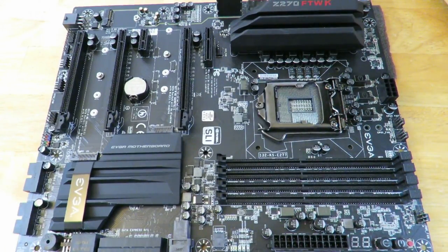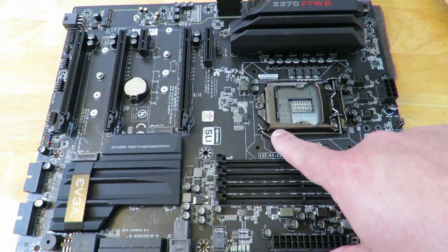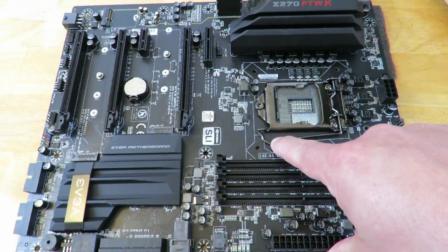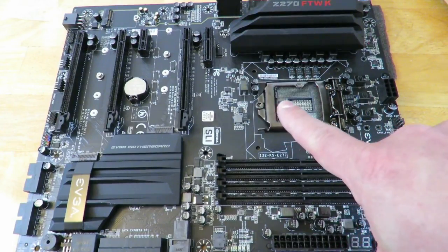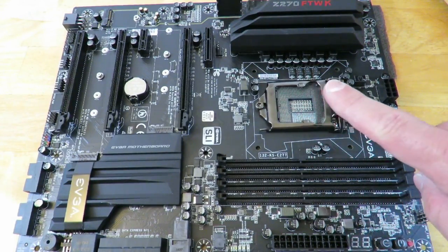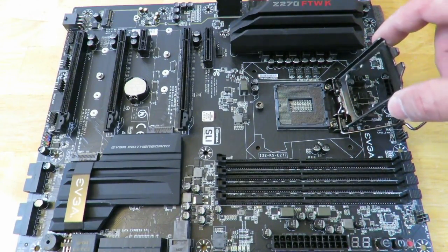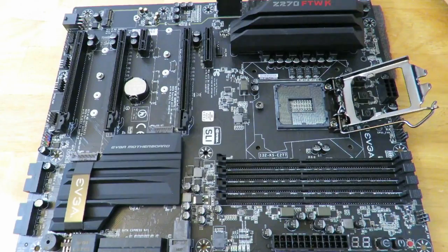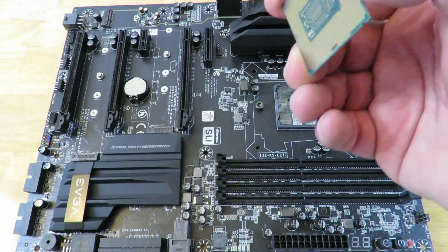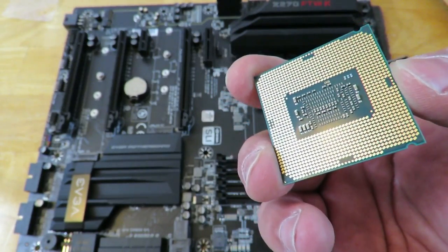Now, in order for us to get that CPU in there, we need to push down on this little lever and then pull away, and then that's it. Okay, so it's unlocked now, so we just slide it back. Okay, and that removes this little tray here. Now what we're going to do is put this guy in there. Don't touch the bottom. Try your hardest not to touch the bottom of this CPU.